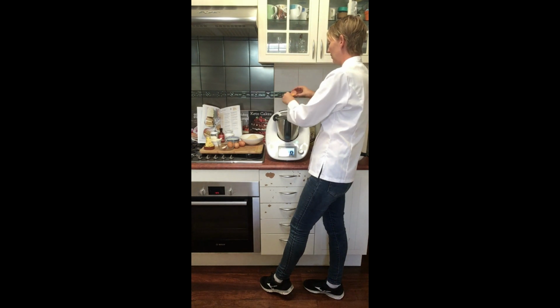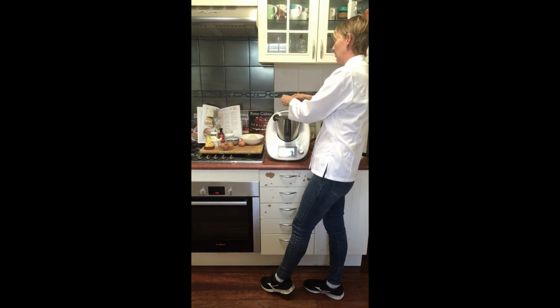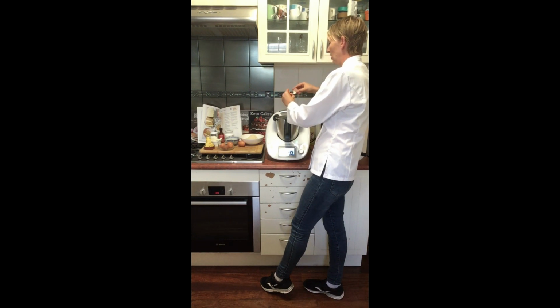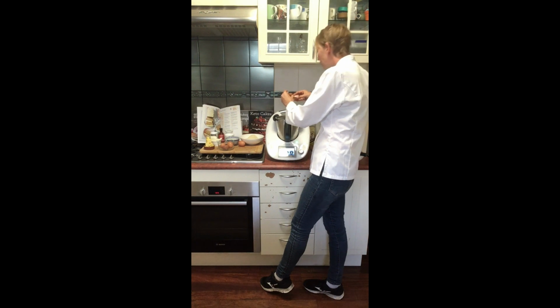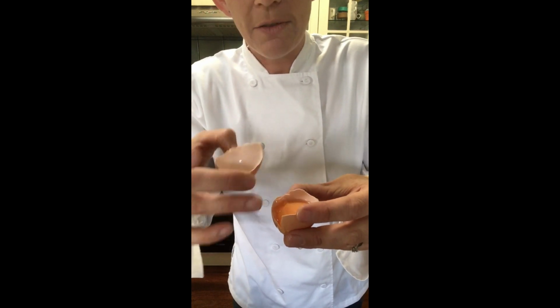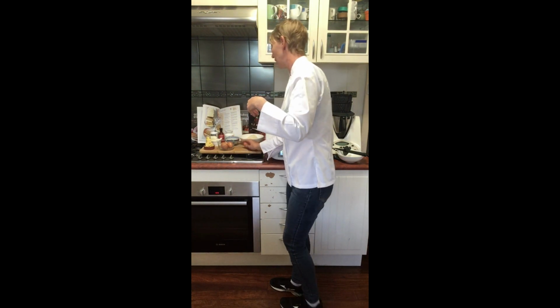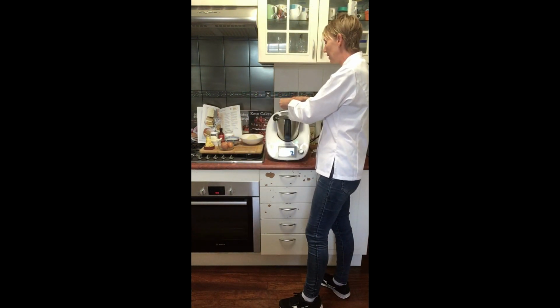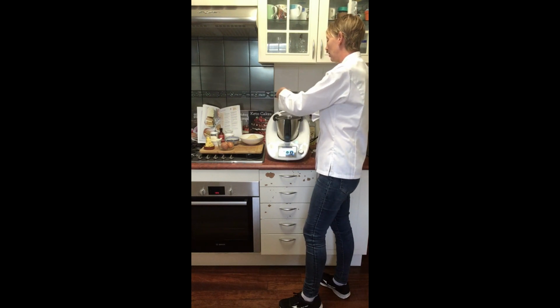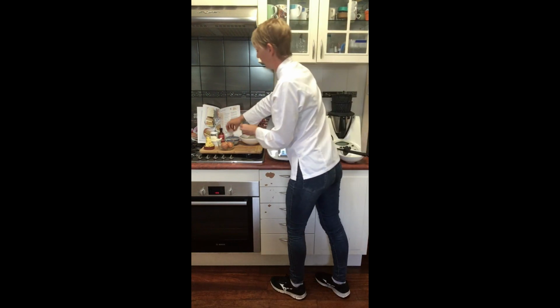Yes, there are many methods for separating. There's even tools, but this is just my default method. It's how I always do it. Oh look, and that one, see, it doesn't always work. Sometimes the yolk does get caught on a bit of the shell. If that happens, don't stress about getting all of the white out. There's a little bit of white left in there. Just put that in with the yolks, because I don't want to risk getting the yolks in with the whites, because that fat will affect how nicely your egg whites whip up. So if you have a choice, go the other way and add extra white to the yolks. Don't risk it.